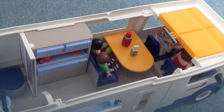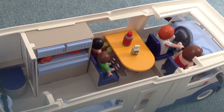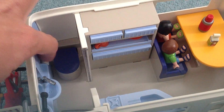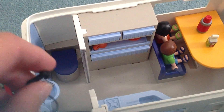Here's a top view down inside the camper van. These beds here come up so that you can position the drivers. Over on the left you can see the toilet with the little roll of toilet paper. Then there's the sink and the tap, and this little detachable shower head goes in here.